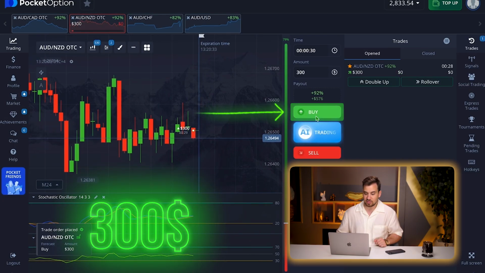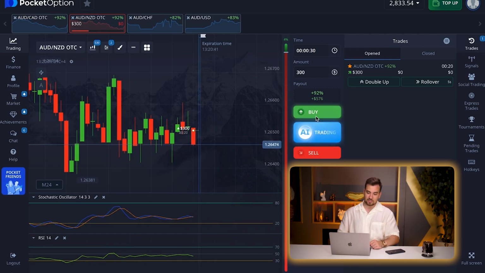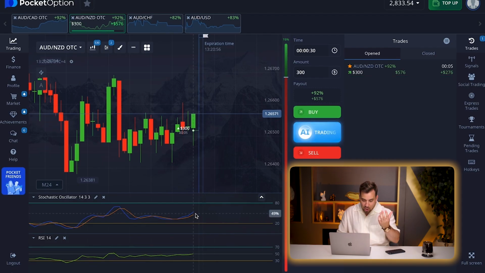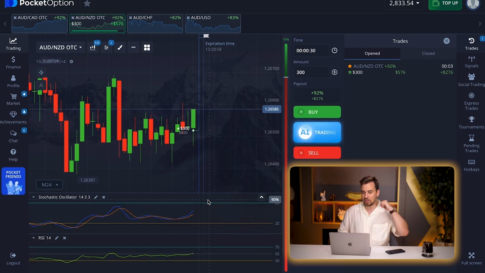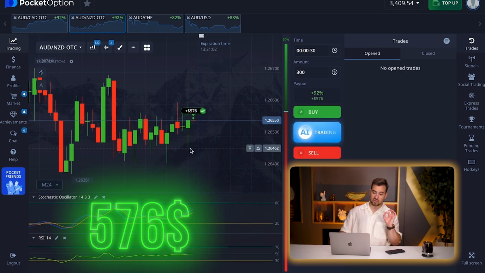Final trade of the session is a steady uptrend. RSI is climbing, Stochastic remains in a bullish zone, waiting for a clear entry signal. A strong green candle on the pullback appears, entering an up trade. Why now? Sometimes following the trend is smarter than trying to catch a reversal, especially when the chart clearly confirms it. A trend can last longer than you think. Our job is to take our part while the opportunity is there. Trade closes, profit. A perfect way to finish the session.